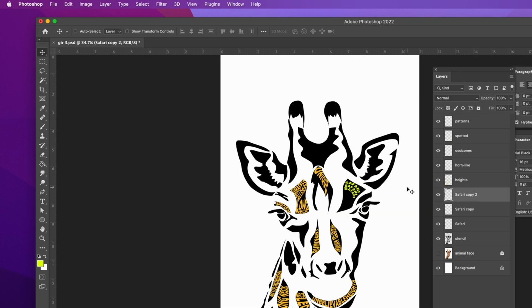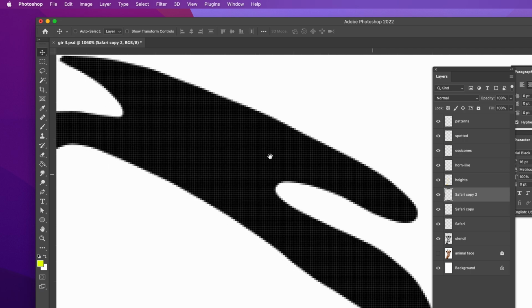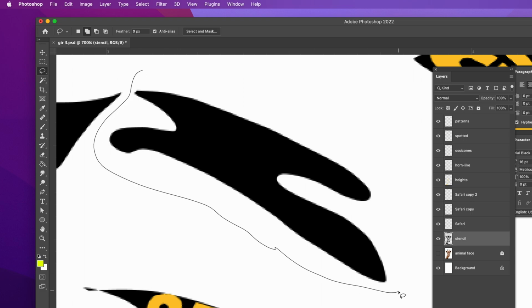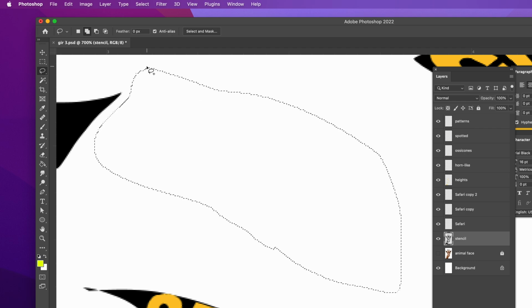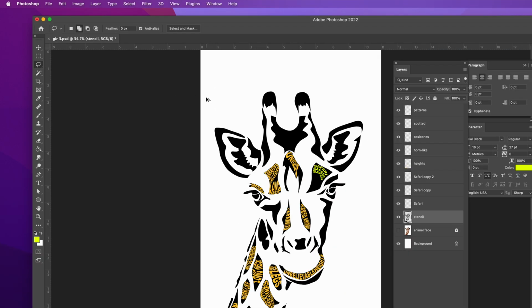So you're going to continue that process until you've filled up all of the black area. As you're working, if you find that there's little areas, for example, this one right here, where you think, oh gosh, how am I going to fit letters in this? You just have to make them small. But if you want to get rid of something, just go back to the stencil layer, take your lasso tool, select the piece you want to get rid of, and just hit delete. And this way you don't have to worry about that particular piece, okay?